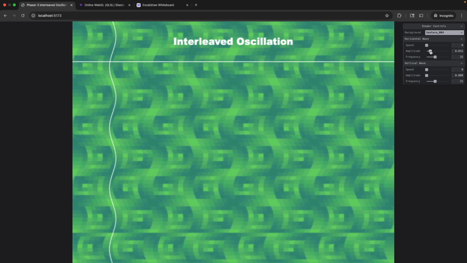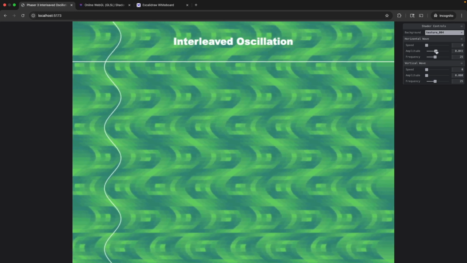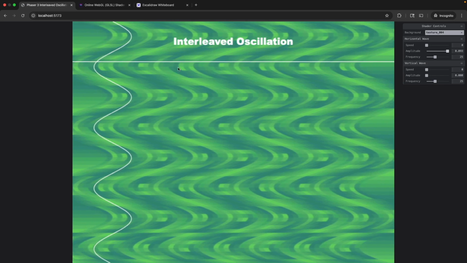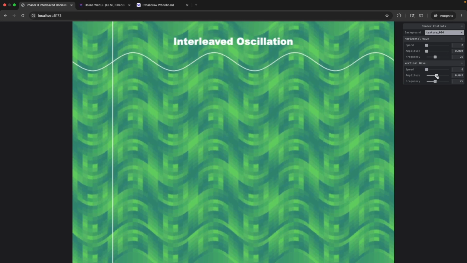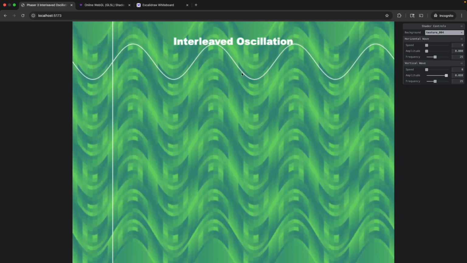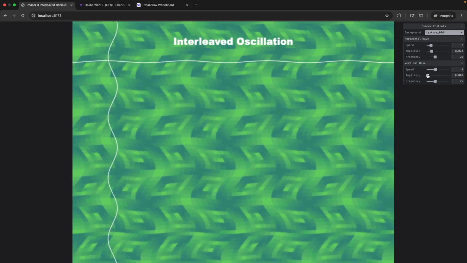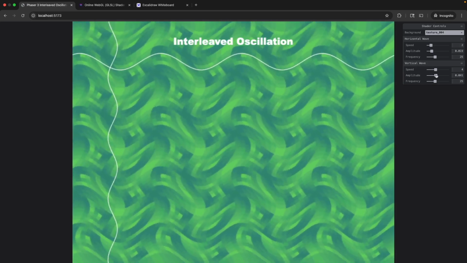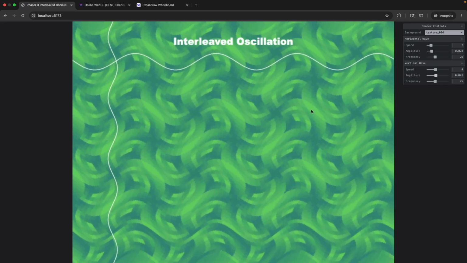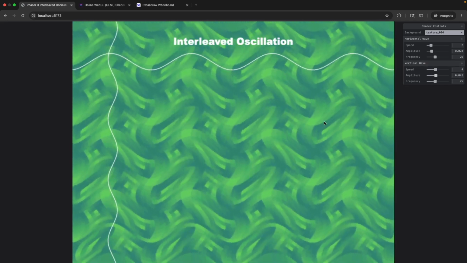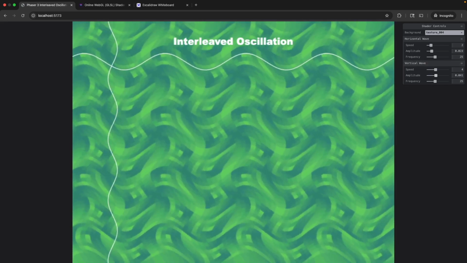Now for our horizontal wave, as we increase our amplitude, that's going to increase the offset for how much we're going to move our pixels to the left and right. If we increase our vertical amplitude, this is going to increase the offset for our pixels to go up and down. And so with how we set up our integration, we can tweak our values for both our horizontal and our vertical waves separately to create unique effects.